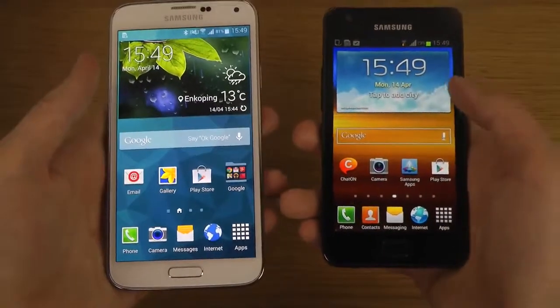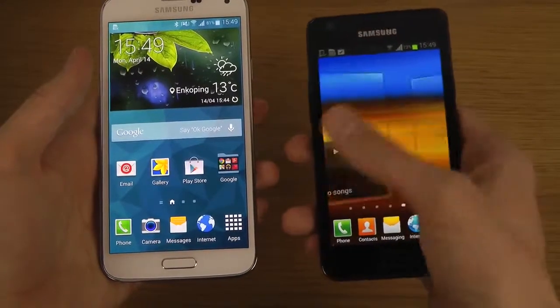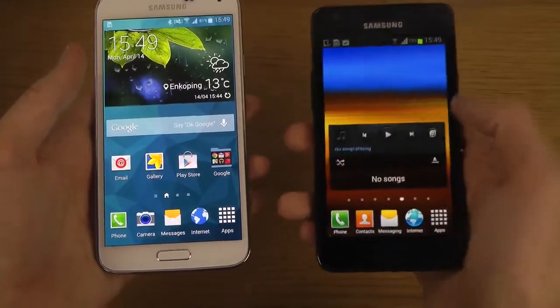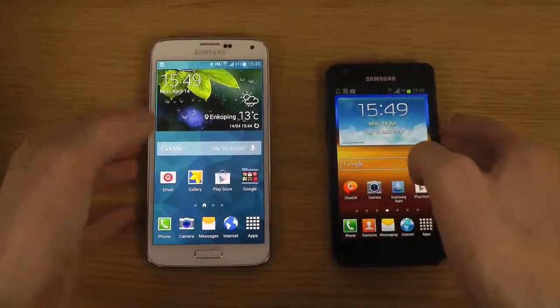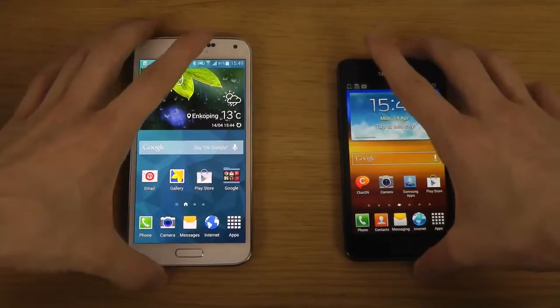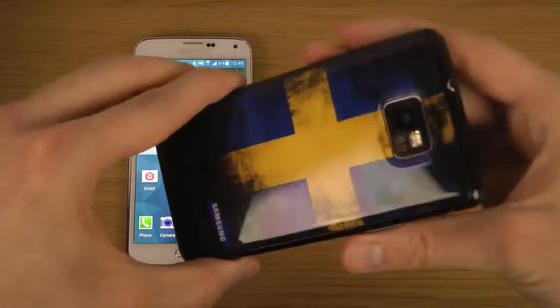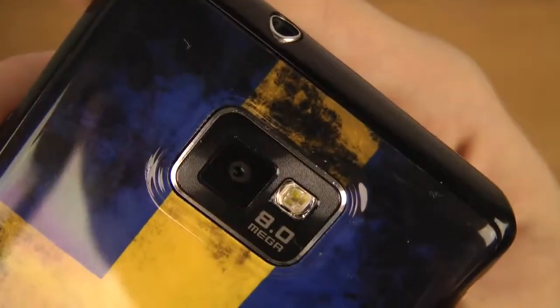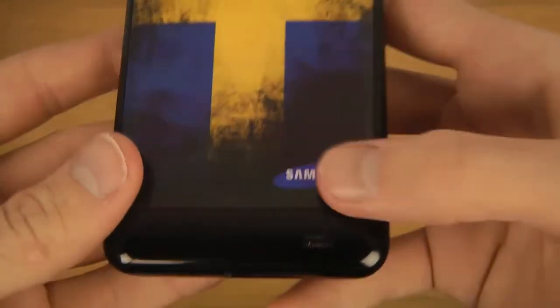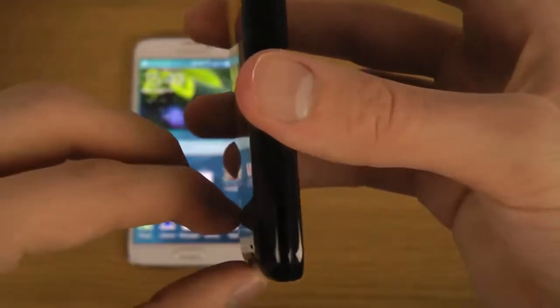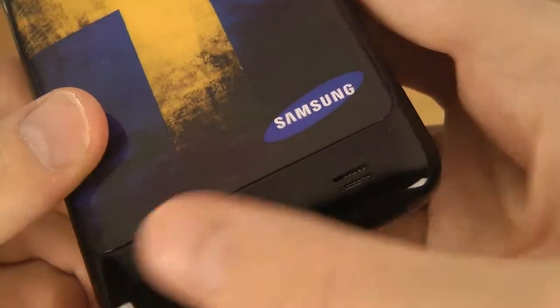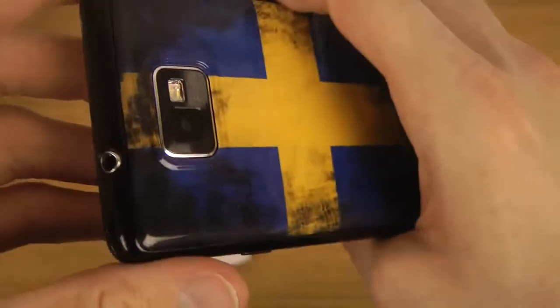So if we move on here to some other things and talk about some specs and some cool things like that, then of course we can just take a look here on the back. I thought that the S2 had a very nice camera piece that stood out a little bit. Of course the back is like a custom back. Also this little bump, that was pretty cool actually, I think, personally, with this device and the sound coming out.